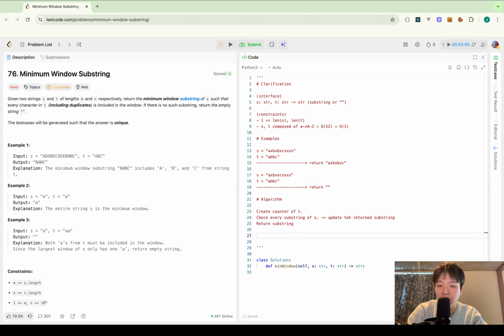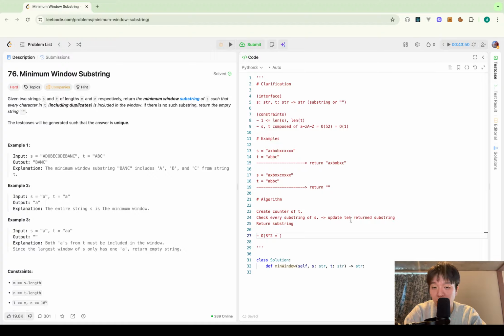But roughly speaking, this takes at least, because in line 24 I check every substring, so assuming there are S characters in S, this takes S squared time.